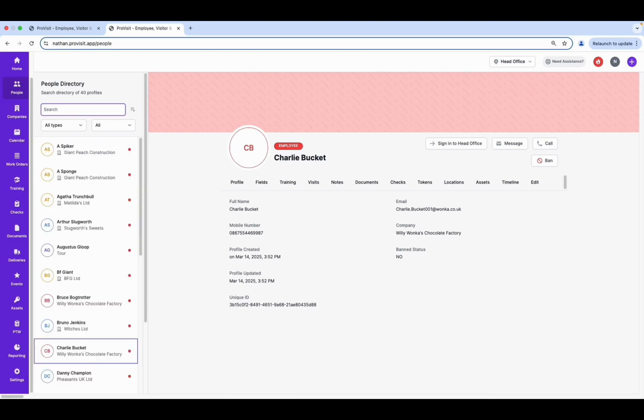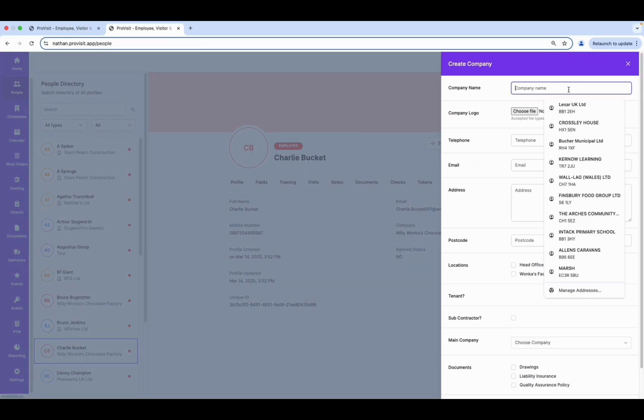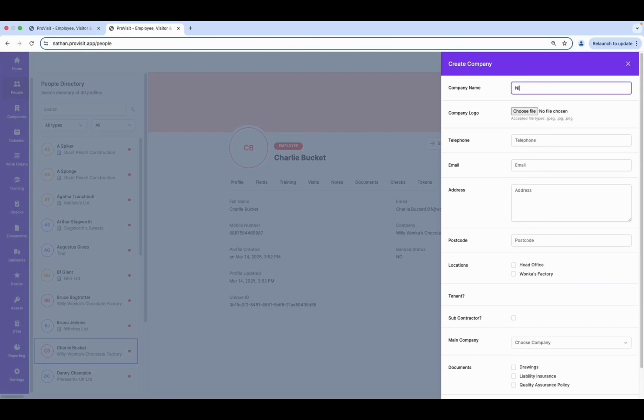We've reached the conclusion that the company we need to create doesn't already exist on the system. And the contractors associated with this company don't already exist either. This means that we can now start creating the company profile. If we click on the plus button in the right-hand corner, then select Create a Company.